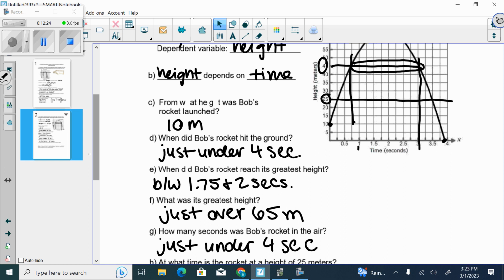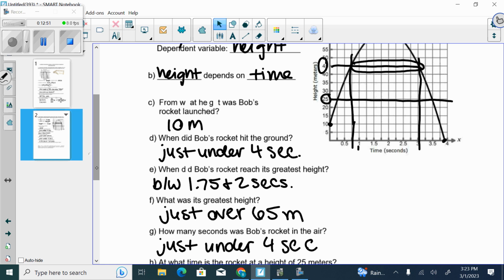Okay, well, the first line I drew ends up about where? About how many seconds? Between 0.5 and 1, so about 0.75, okay. All right, and then the next one is at approximately 3 seconds. So if I'm trying to find the difference there, what are we going to do? Subtract, okay?